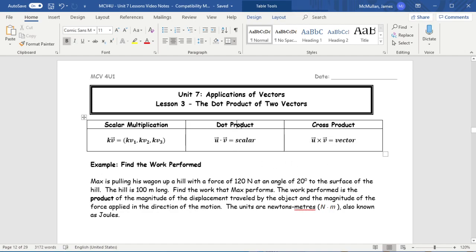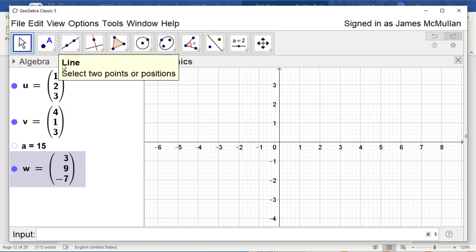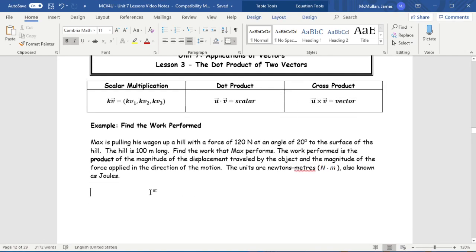The dot product gives you a scalar as an answer, whereas the cross product gives you a vector. Watch if I type cross, it wants a vector and another vector, so let's cross u and v, and it comes up with this other vector w. We'll talk about how it does this and why it does this later, but just so you can see, these two things are very different, so don't mix up a dot versus a multiplication sign.